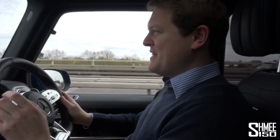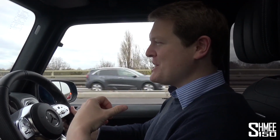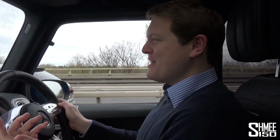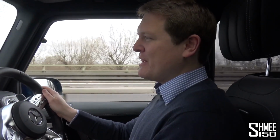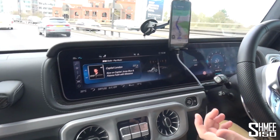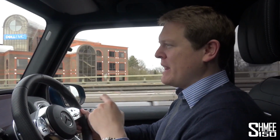Anywho, we've got a good old journey ahead, all the way over to Bristol, so let's get on the roads then, make this happen, and go see what this model looks like. The thing with the G-Wagon is that it is so much better as a daily car than you might ever think. The previous generation kind of lacked a little bit, but this generation of G-Wagon, you sit here, it's comfortable, the seats are very comfortable, you've got great infotainment, big screens, good sound system, everything that you want in a car that you're going to drive in for about 2 hours or so to go heading west.